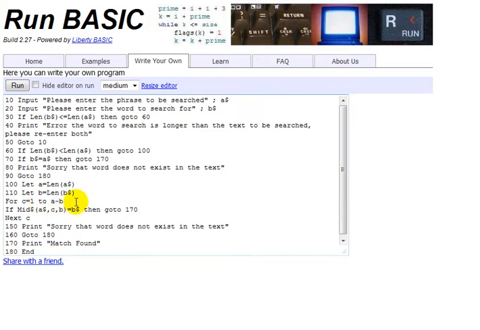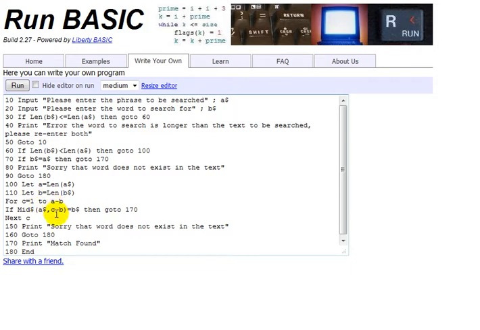What we're doing here is creating a loop where C is the position. I should have used P, it would be easier to understand, but I've used C. It starts at position 1 and goes to A minus B. So if A was 10 and B was 3, then it would go to 7.